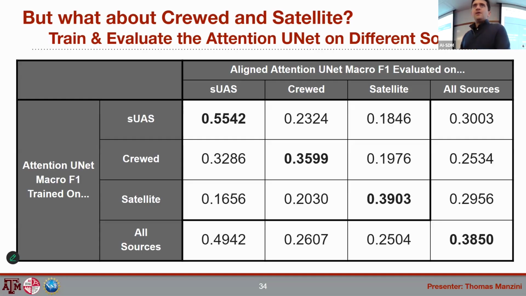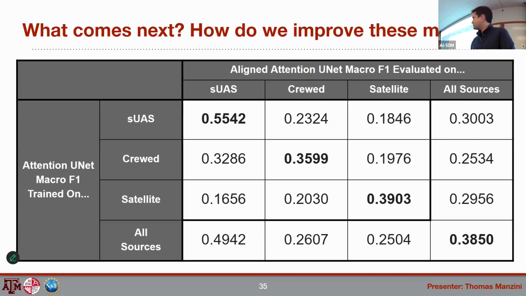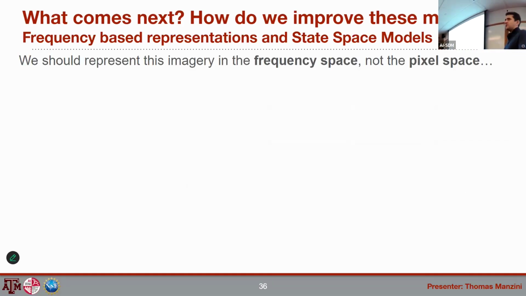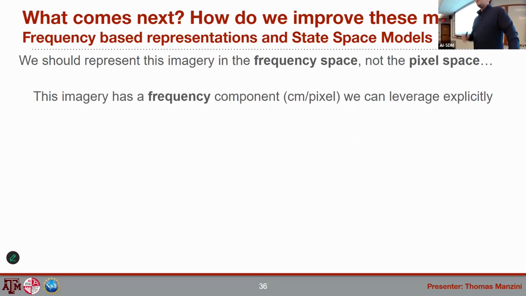Over the next few months, we're going to be really optimizing on trying to improve these different models on these different sources. We finally got the data to at least measure it and to train on it. I'm going to talk to you now about what we're going to do to try and improve these models. This is work that is actively in progress right now, so if you've got thoughts about it, please come and talk to me. I'd love to hear it. But the fundamental idea is that we're going to represent these images in the frequency space. This notion of ground sample distance, the critical insight is that this is itself a measure of frequency.